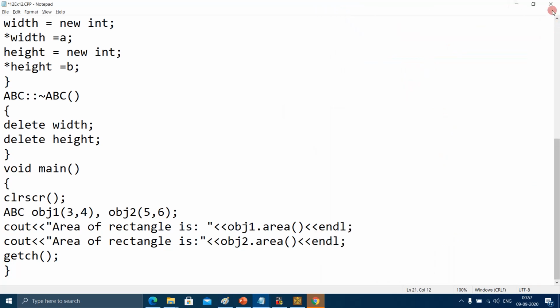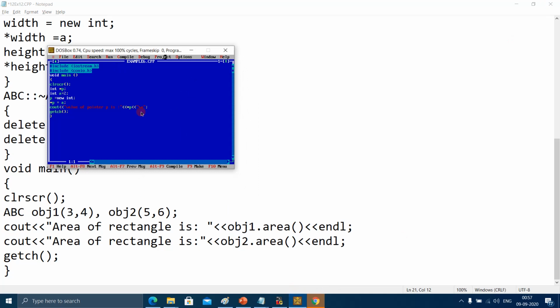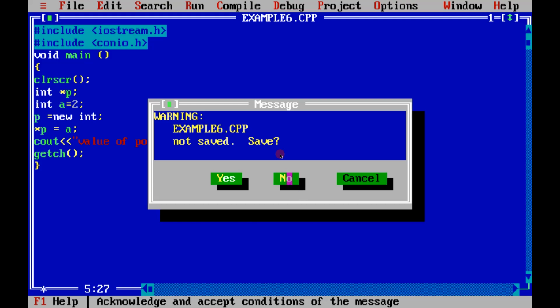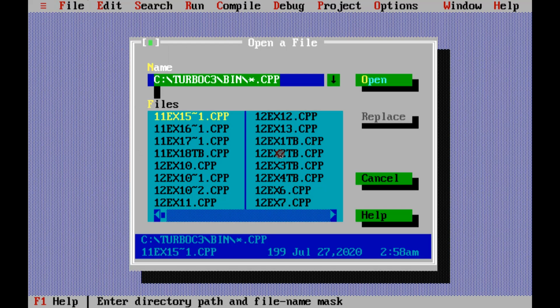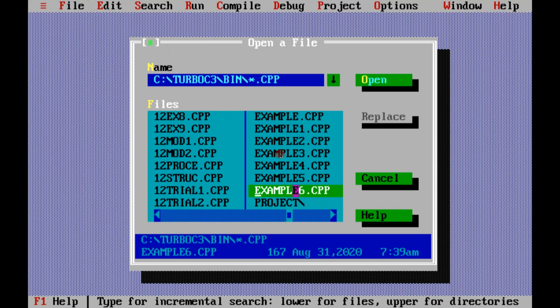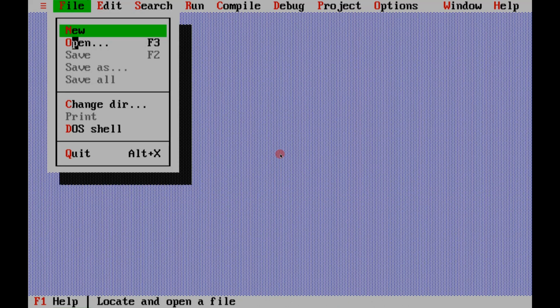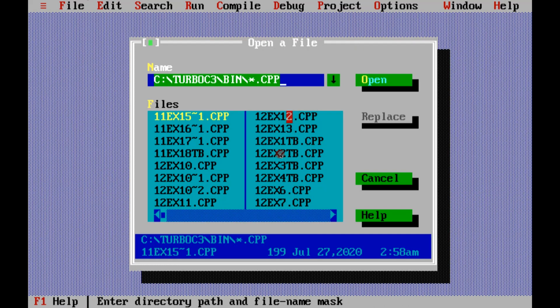So let me execute this program in Turbo C. This is the program.